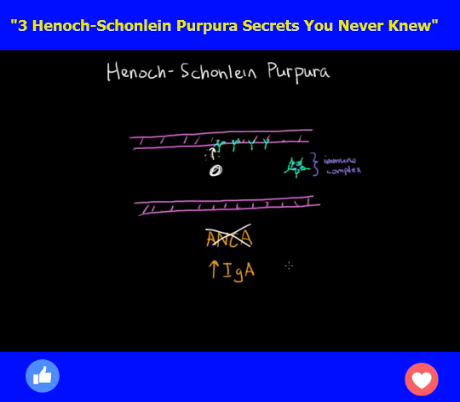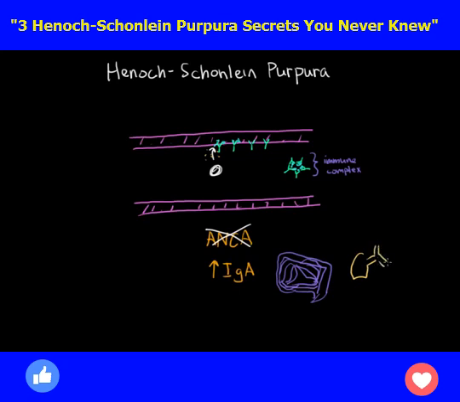Instead, what we see are elevated levels of IgA. IgA is a specific antibody that is found on mucosal surfaces — any part of your inside that's somewhat exposed to the outside of your body. A great example is the intestines. Your gastrointestinal system goes from the mouth all the way to the anus. You can also see IgA in your lungs or in your respiratory tract, as your intestines and respiratory tract are exposed to the outside through your mouth. So IgA is a way to prevent pathogens from entering the body through these mucosal, or wet, surfaces.